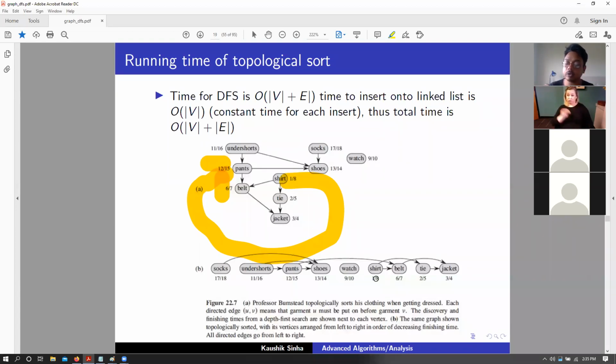So now in that scenario, once I'm inserting shirt, I'm also looking at the other edges. Now imagine if you're given an entire V squared matrix, and then you would have to figure out all of the parent nodes and all of the other possible paths that I can find. But a topological sort tells you that you only need to look at the set of nodes that have come before shirt. You don't need to care about all the other nodes that we have not done yet. Does that make sense? So when I say that shirt has a connection to pants, you say that there is a back edge to pants and pants has already been discovered. So in that scenario, this is not a cyclic graph.